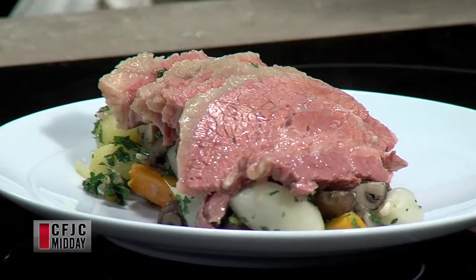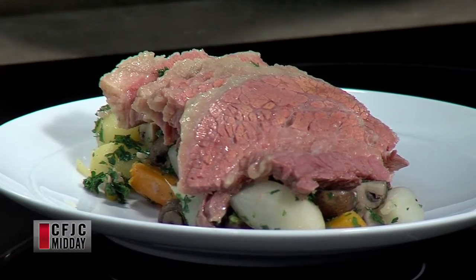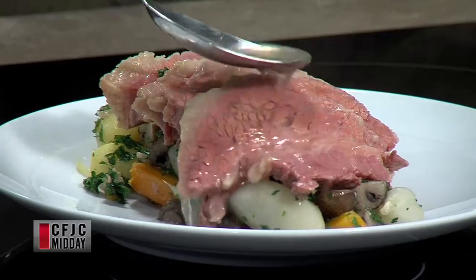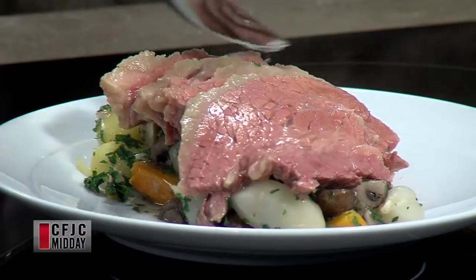Look at that presentation, Brody White. You got it going on with the presentation. And then we're just going to take a little bit of this broth, put it over the top, moisten it up a little bit. Mouths are watering right now.